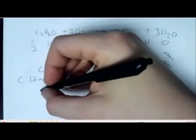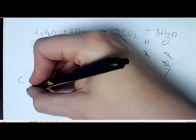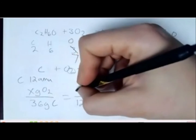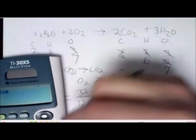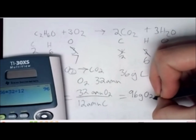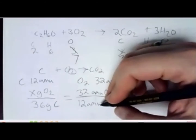So we can set up a ratio. The grams of O2 over the 36 grams of carbon is equal to 32 AMU of O2 over 12 AMU of carbon. Looking at that ratio, cross multiplying, you'll get that 36 times 32 divided by 12 gives you that you would need 96 grams of oxygen to fully burn 36 grams of charcoal. We can use the ratio of AMU to AMU to get grams.